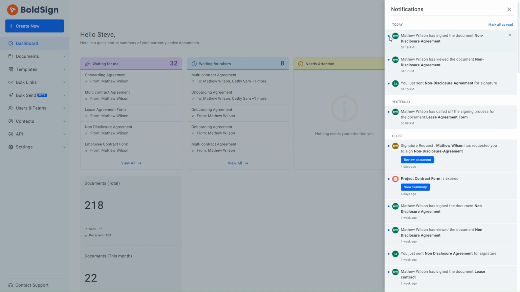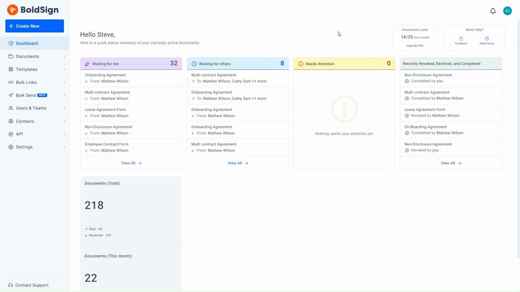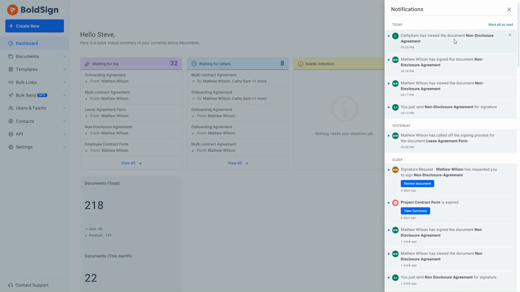Unread messages are marked with dots. Hovering over the time of each displays the date and time it was received. If the internal manager views the completed document as the CC recipient, you'll receive a notification of this action. You can mark a notification as read by clicking the message. To delete a message from the list, locate and hover over it and click the Clear Mark button.